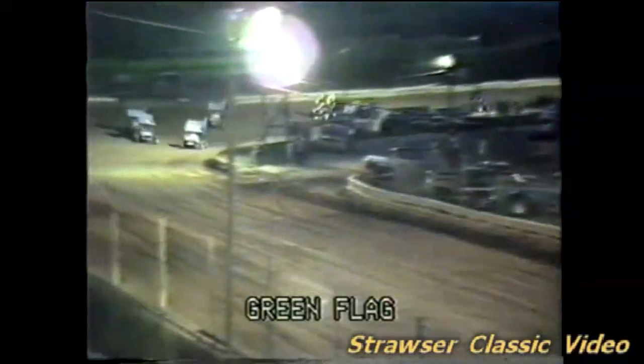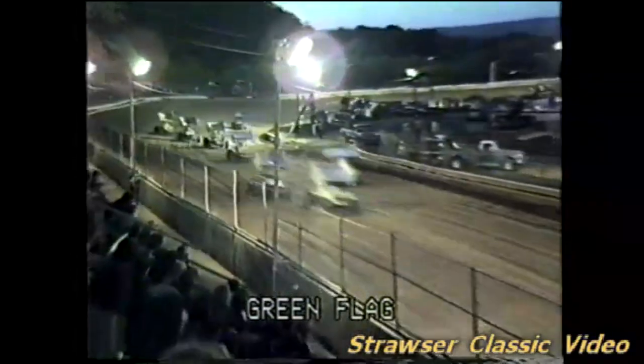Okay, the field taking form quickly here as we come off turn number 4. Green flag waves, and we're underway. Landis with the lead as they head down the front stretch. Landis made a quick jump by the number 66 of the Roger Pickett car, and no hesitation at all. He's walking away from Lance Louise. A half a straightaway lead on Bobby Landis already. He isn't wasting any time tonight. Here he comes, your leader, Bobby Landis.